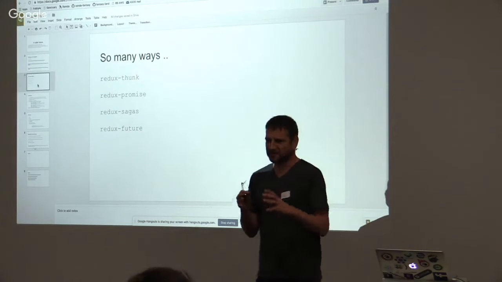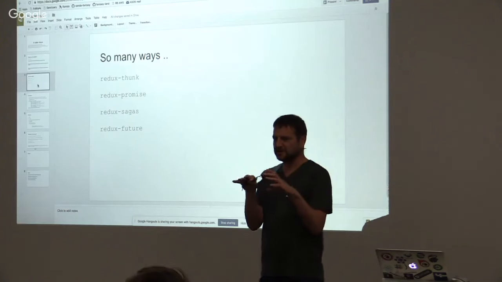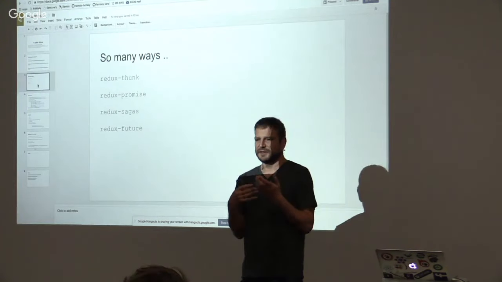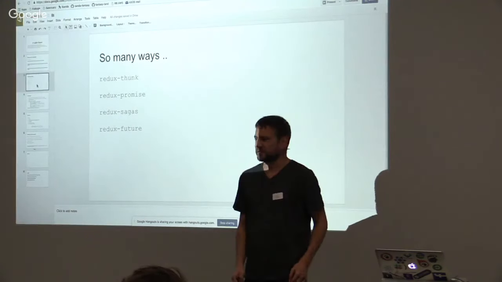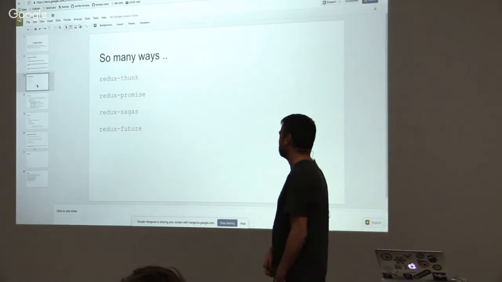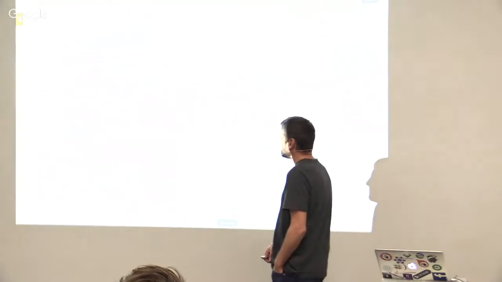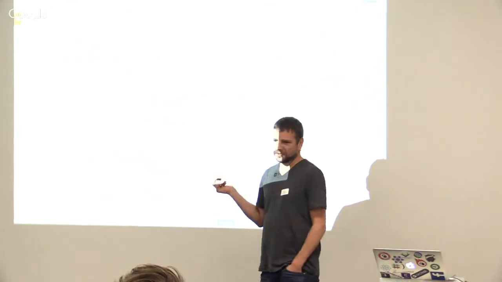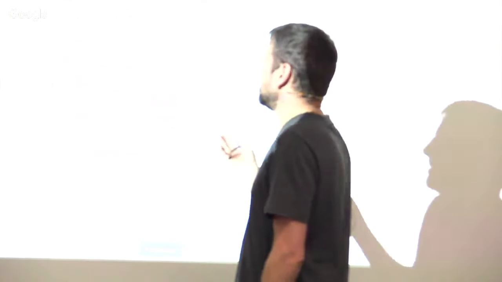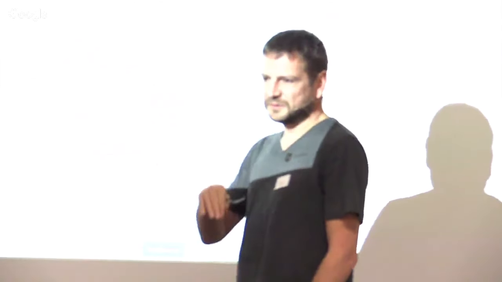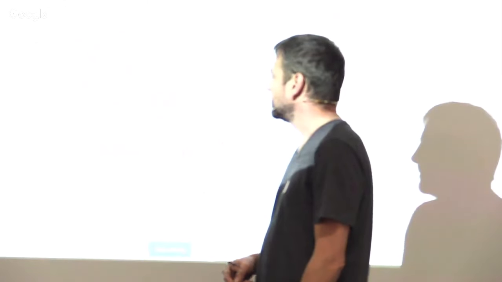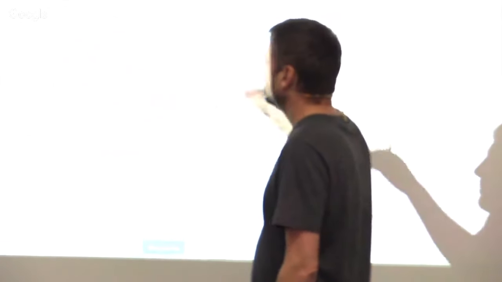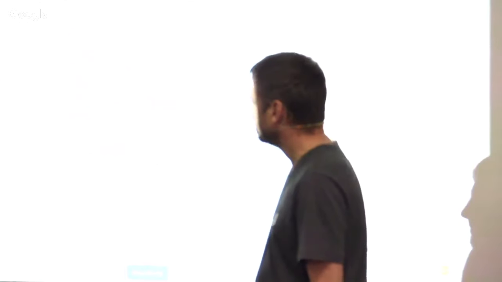Redux Thunk, so a thunk is a function that's already closed over its arguments. So it effectively becomes a function with no arguments that you can just run, and it knows what to do. It's a pre-thought, a thunked function. Redux Promise allows you to create an action that effectively dispatches a promise, and that will happen, and the middleware will then update the store with the result of the promise.